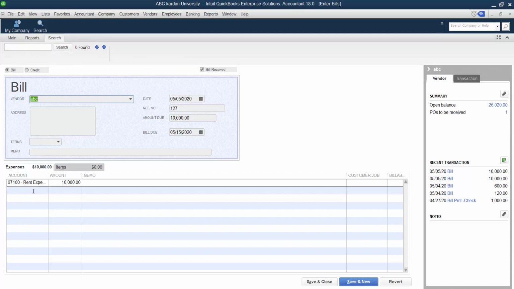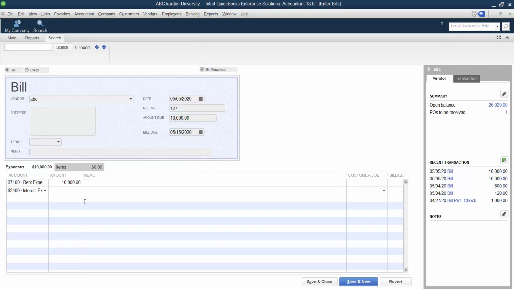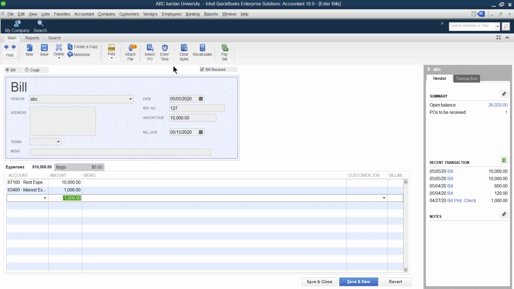Next, you click on the search. Let us say, for example, there is one more item, interest expenses. And the interest expenses amount is equal to 1,000, right? So let us click on recalculation to find this one. To make the balance, they make the amount equal. Recalculation, make it 1,000, right? In search, if there are, for example, 1,000 items, for several items, it is difficult to find. Then you can search in this section itself.